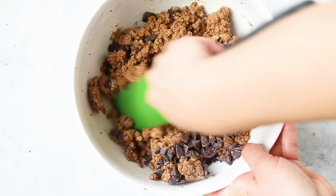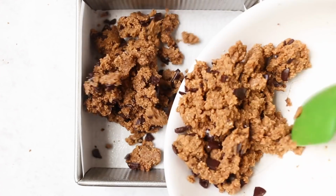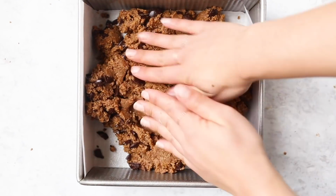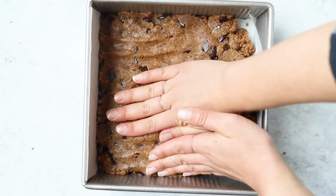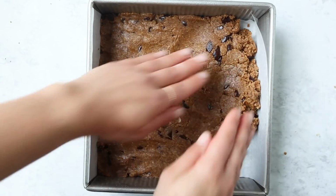And just like the brownies, we're going to transfer this into our parchment-lined baking pan. Again, I'm using an 8x8 pan here. And just like the brownies, we're going to press these into the corner using our hands. And again, these are going to go in the oven at 350 degrees until they are baked through, basically.